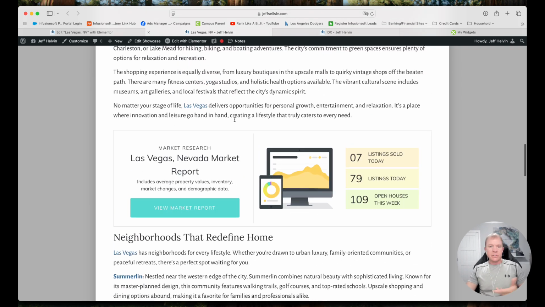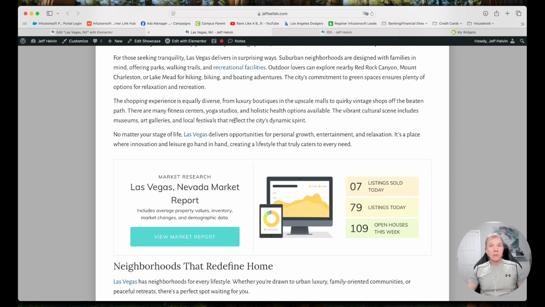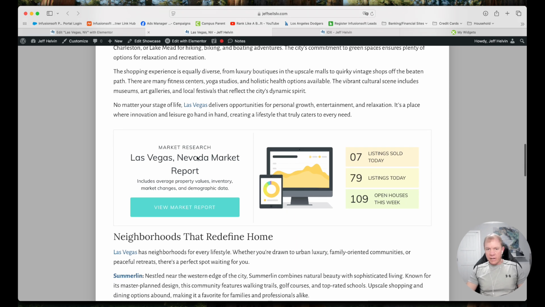From here, I can post this on social media or include it in a drip email campaign. There are a lot of different marketing options there. But I wanted to point out that this is a great feature. If you have the Platinum version of IDX Broker, it's a great feature to take advantage of when you can or where you can.